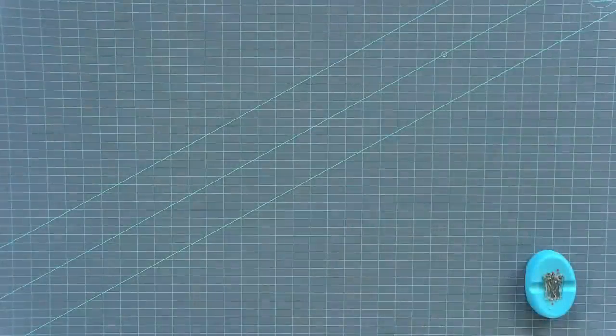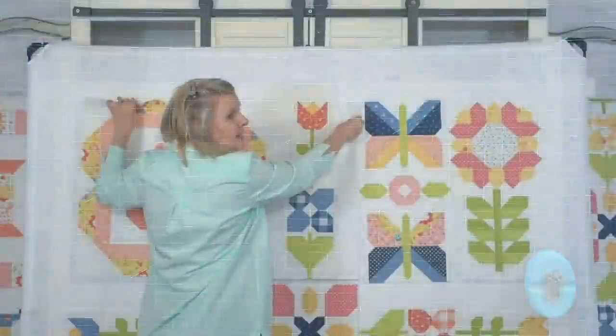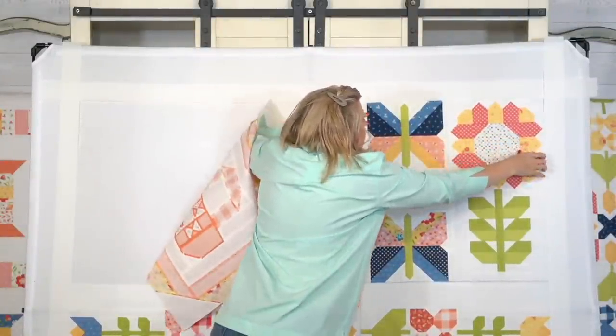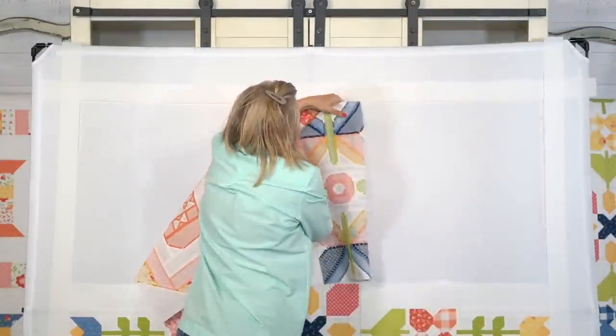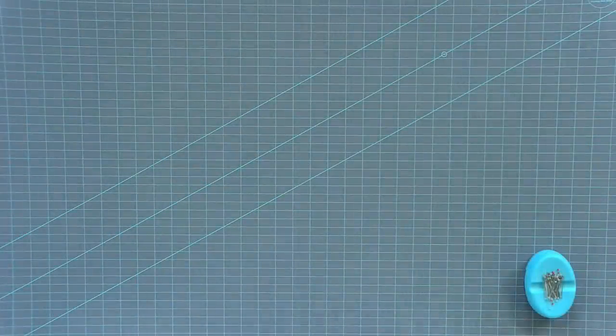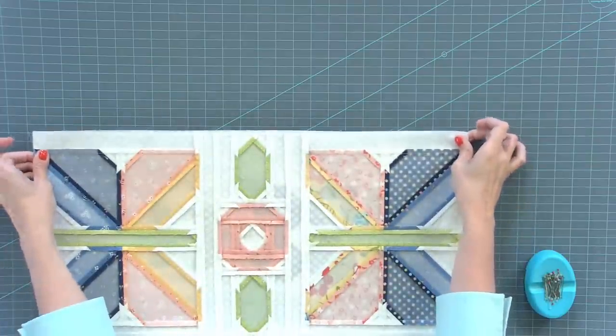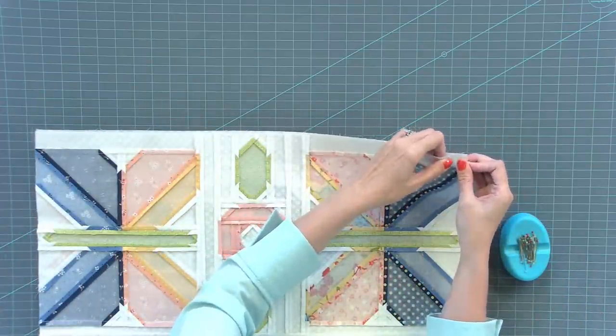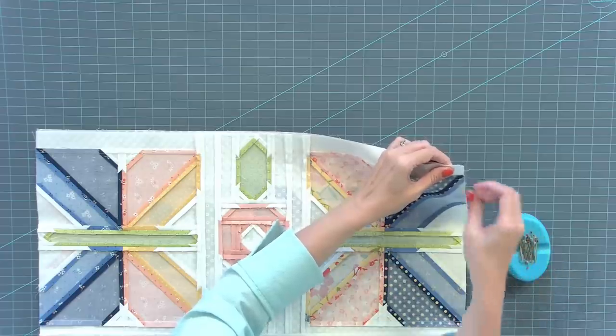Okay, so then what I do, walk back to my design board, flip this on top, put it together. Now, I've got a lot of seams here and not here, but what I'm gonna do before I turn it over, I'm just gonna pin the edges.